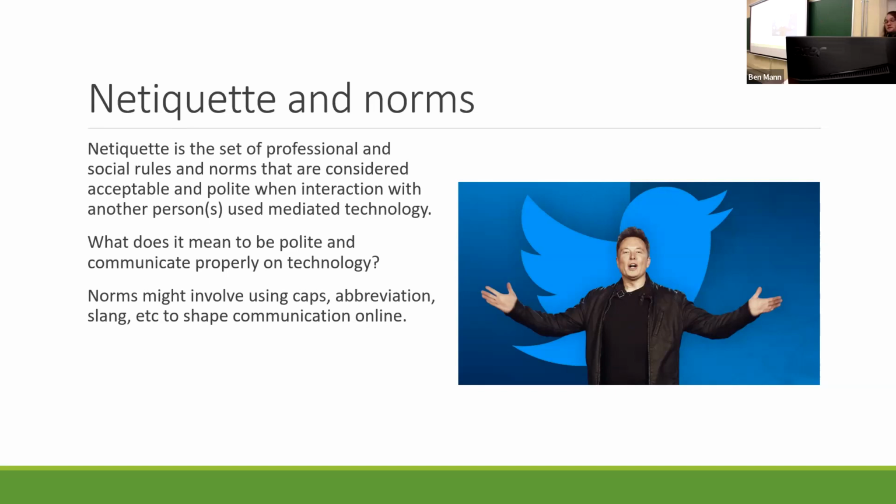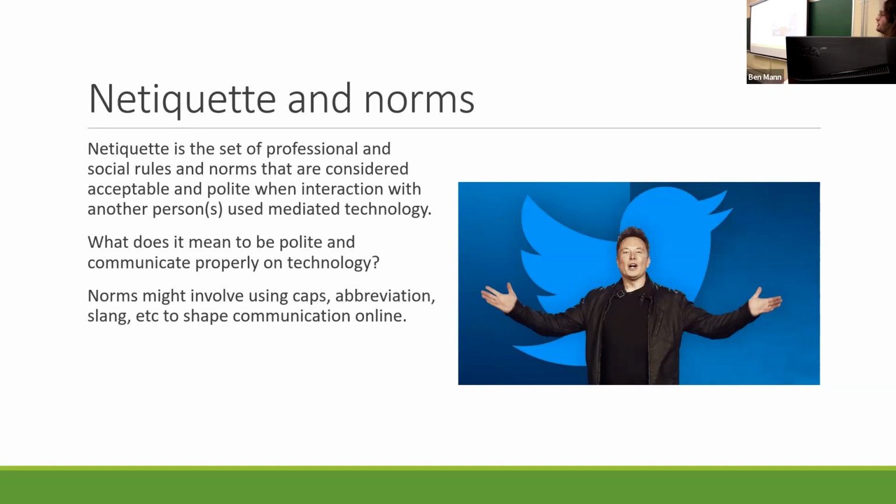A good example of this is if you're texting somebody and you message them in all caps, then they're probably going to respond and say, why are you yelling at me? Or why are you using all caps? So we often think about what's considered to be polite or appropriate. We might also consider the use of norms. We use abbreviations like BRB, LOL, and so on to shape our communication online. Norms can also create misinterpretation in communication. You might get a text from grandma and say, grandma, stop using the eggplant emoji. It does not mean what you think it means.